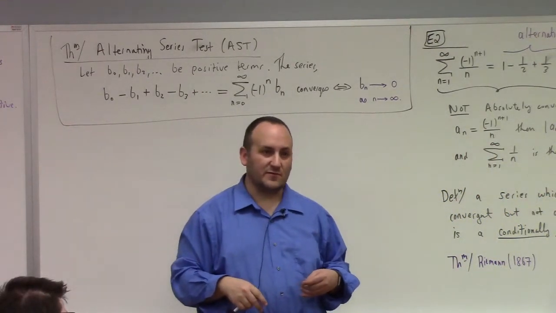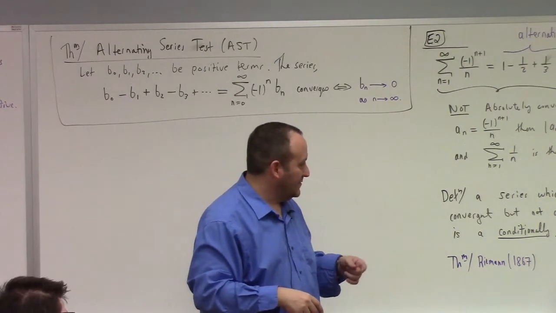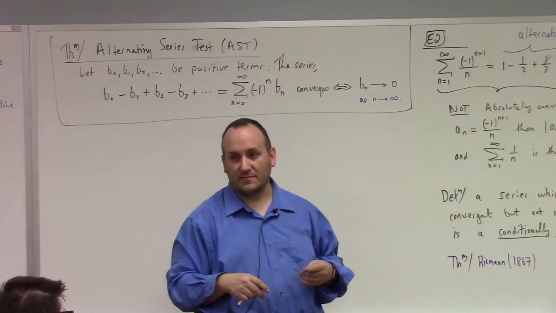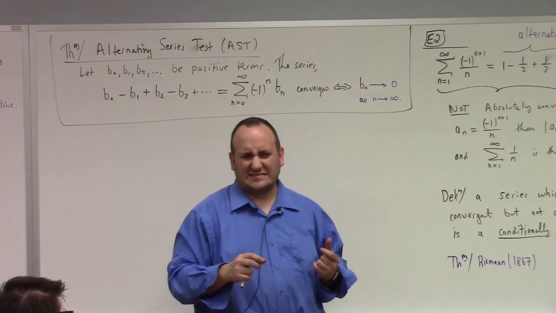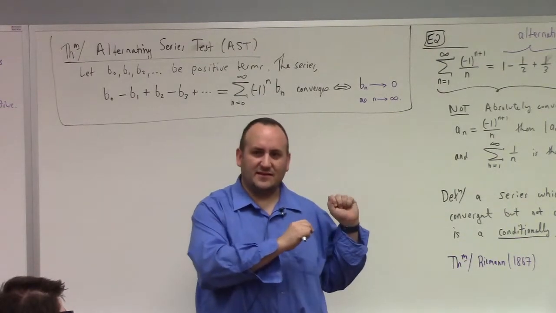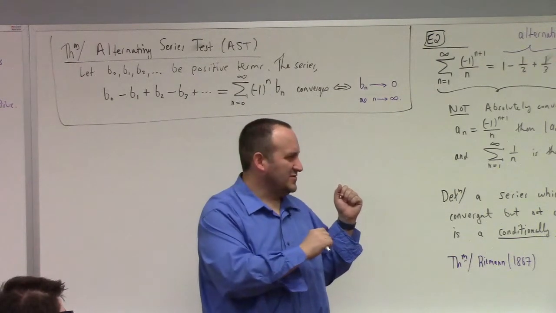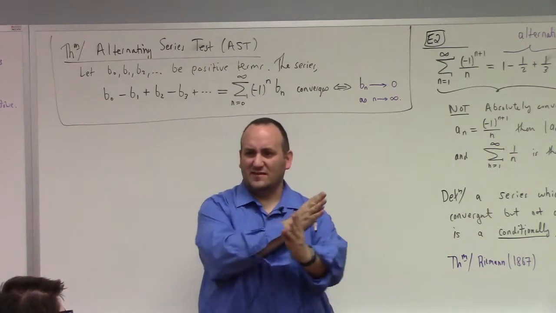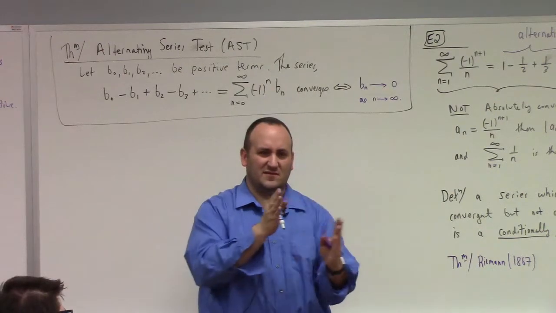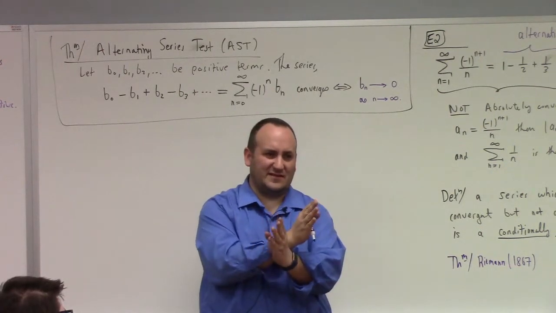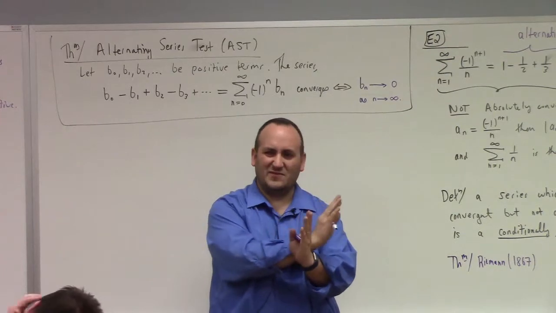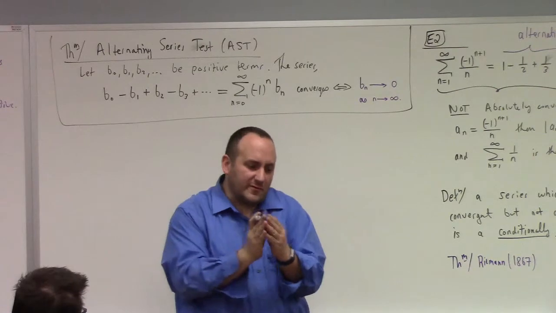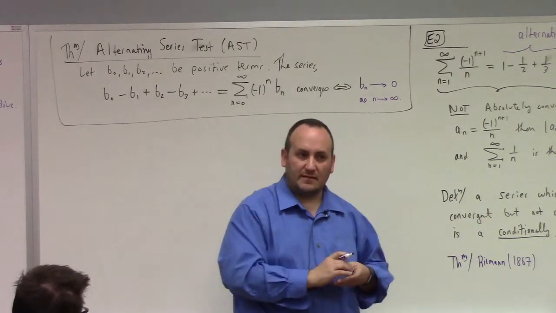No, it does. You can prove that by a rearrangement, you can make a conditionally convergent series converge to any real number. Or, as the book mentions, you could even make it not converge. You could rearrange it in such a way that it oscillates between two bounds. So conditionally convergent series are very delicate, and if you rearrange them, you change where they're going to. So a series is not just its sum, it's the order in which things are being added.